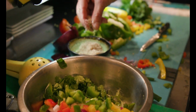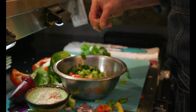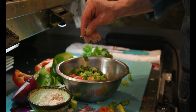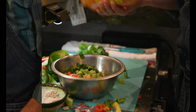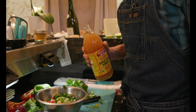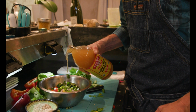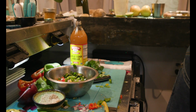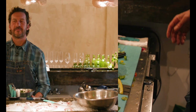You would think shrimp would be salty. It's not as salty as you think. I like to add a little bit of smoked sea salt to give this ceviche a bit of a smokiness to it. Lime juice, the tartness of the lime juice really can be tough on the palate. So a little apple cider vinegar will cut that. And I think that's an important part of doing this right.